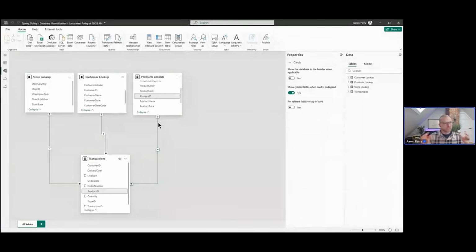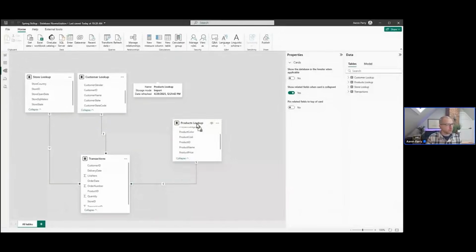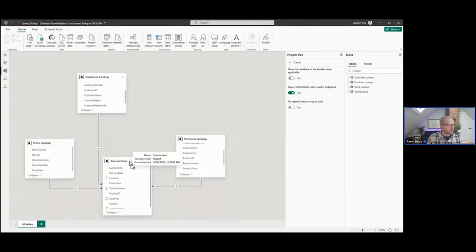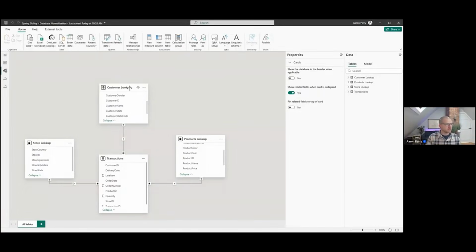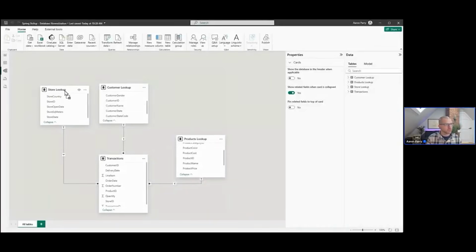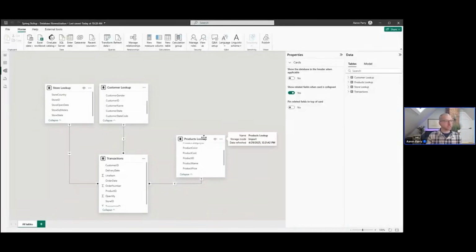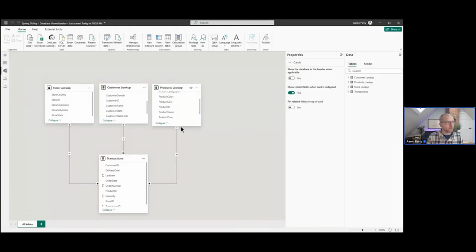So from a design standpoint, going back to the slides, this is that star schema, right? We have that central fact table surrounded by lookup tables. One of the things that I like to do when I'm designing my models is place the lookup tables up top.